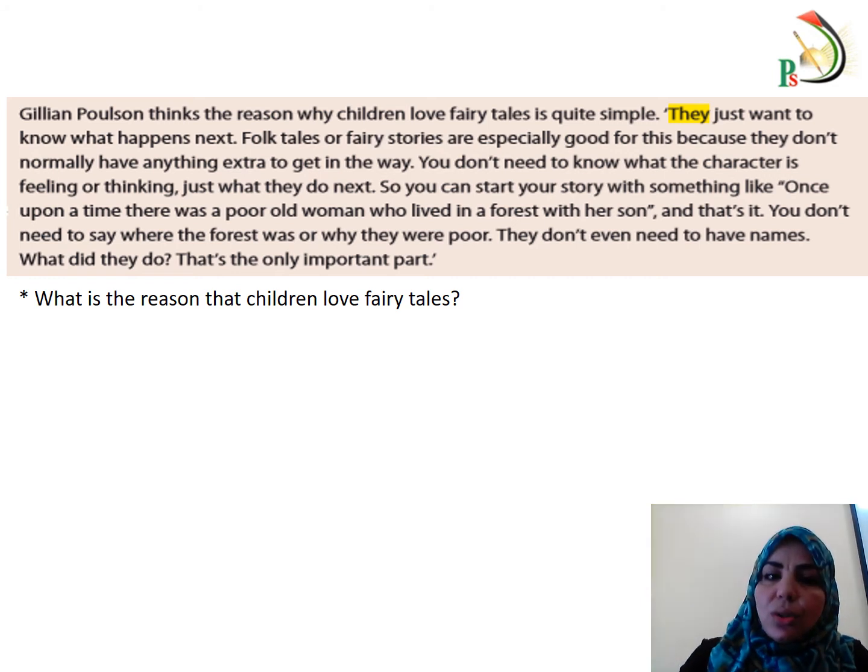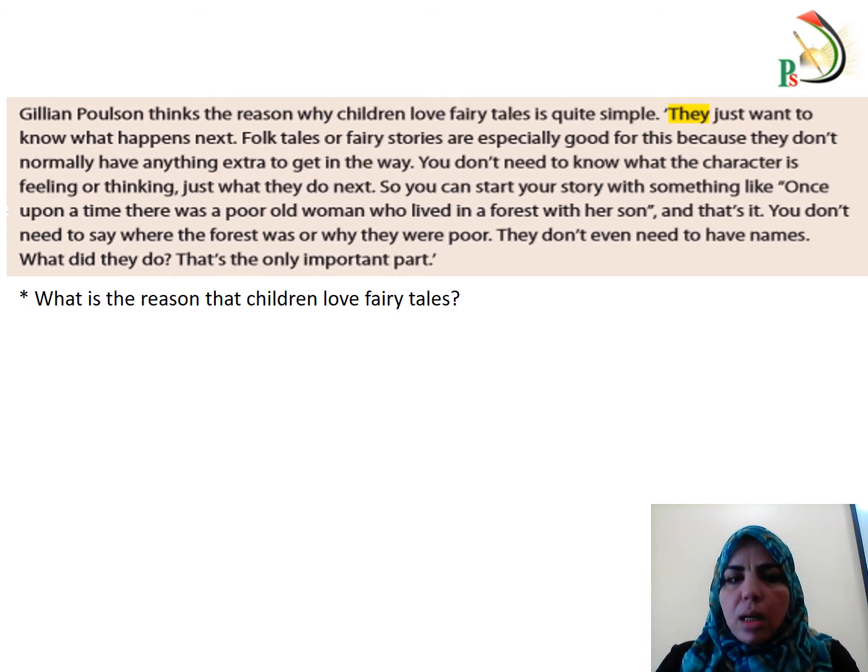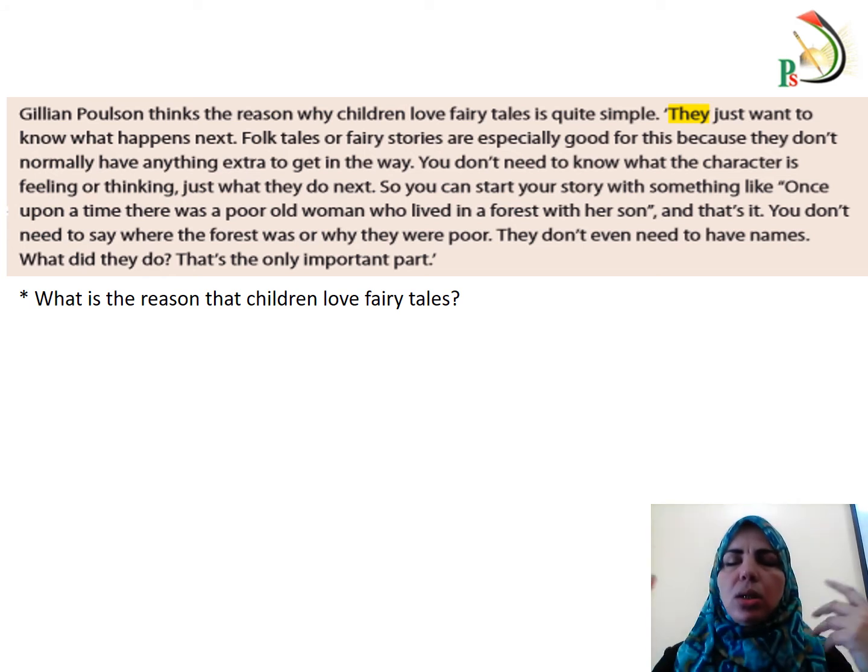What they do, underline this sentence. What did they do, that's the only important part. So here in this paragraph, the writer said that our children don't care about what is the name of the character, why they're poor. They just care, or they just want to know what will happen next.